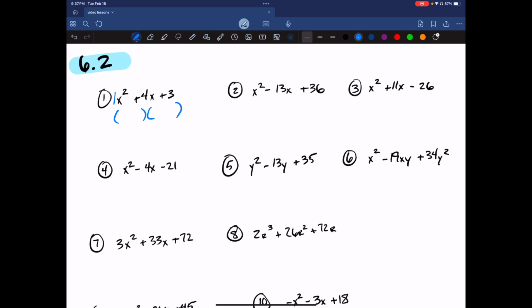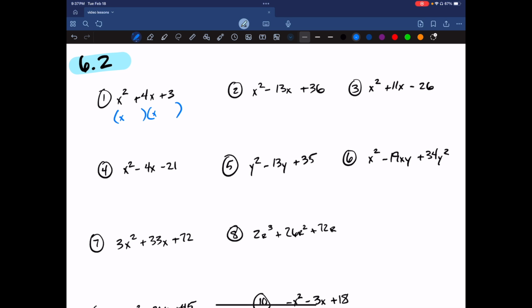Right now my number in front of x squared is 1, and we want that to happen. We not only want it to be 1, but we want it to be a positive 1, right? If it's not, we can adjust it, and we will in later sections. We'll force it to be so. But let's talk about why that's true. First of all, x squared is going to break down to x and x, because you're just splitting it in half. X times x is x squared. So x here, x here.